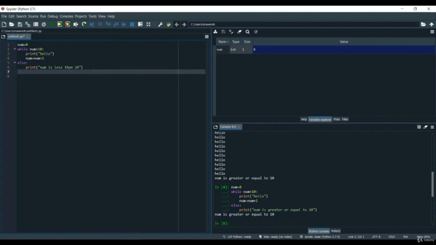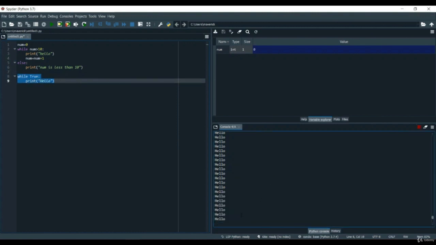Now we've seen this here, what this much of the code says, whether the condition is true or false. Now we can do one more thing here. We can say while True, while the condition is true, print anything. Let's say hello. Okay, let's run this and see what happens.